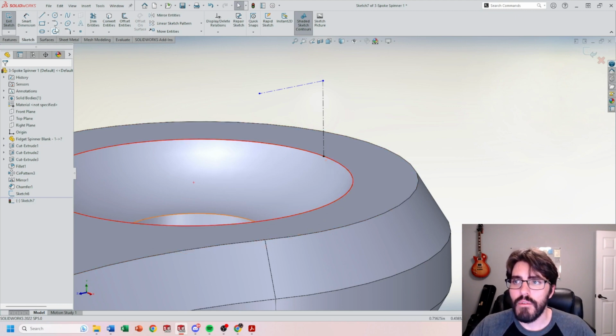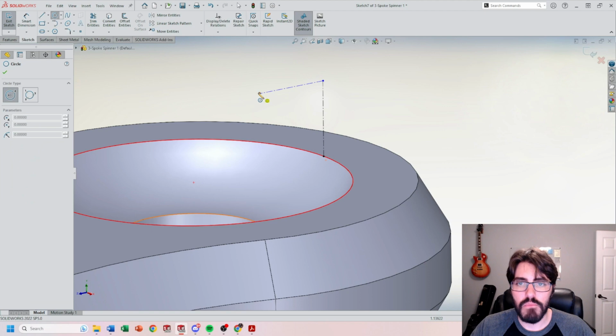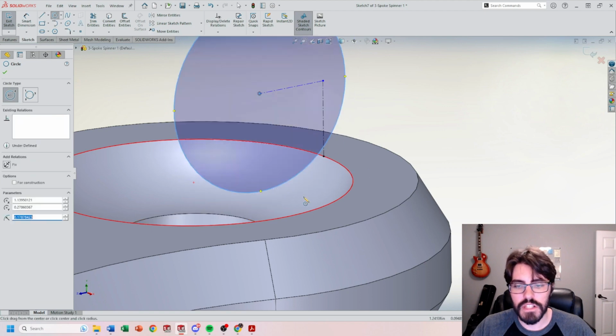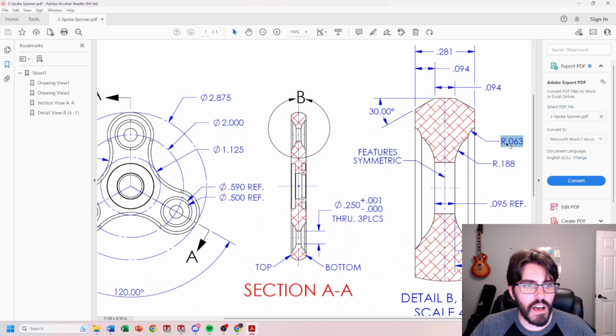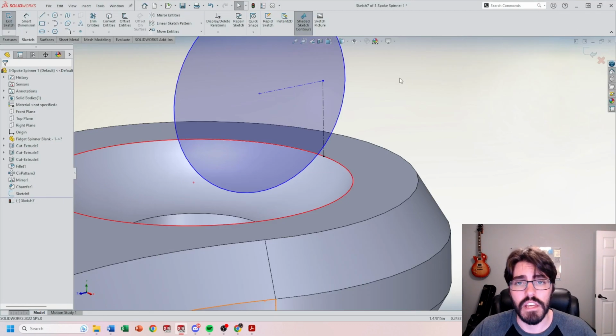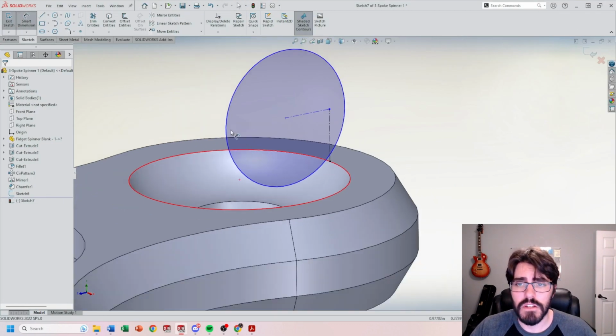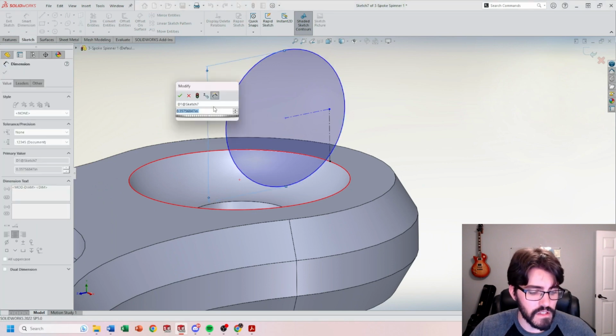All right, so I'm going to draw the tool here at the endpoint, and I'm going to show you what it looks like as we move this around in X and Y. That value is going to be a 0.0625 radius, and we're drawing the full diameter of the tool right now, so that's going to be double, which is 0.125 or 1/8 of an inch. So using the smart dimension, I'm going to dimension this diameter to 0.125.